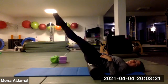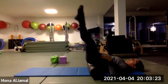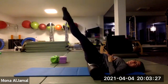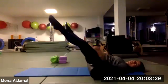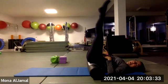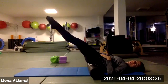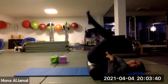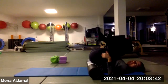Four. I'm really bad at counting today. Five, every day. Reach, reach, reach. Pull, sink those abdominals. And last one. And relax the legs into the chest.